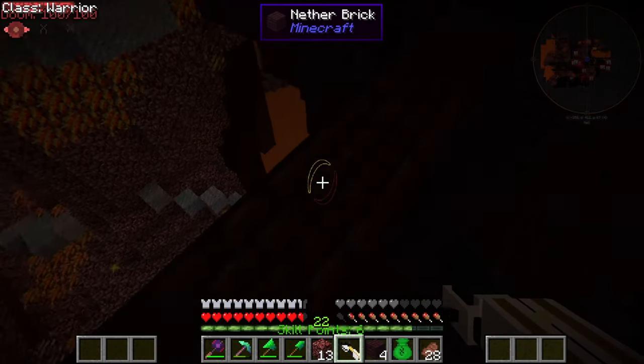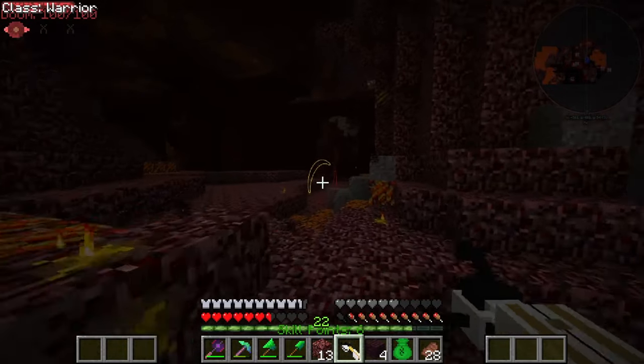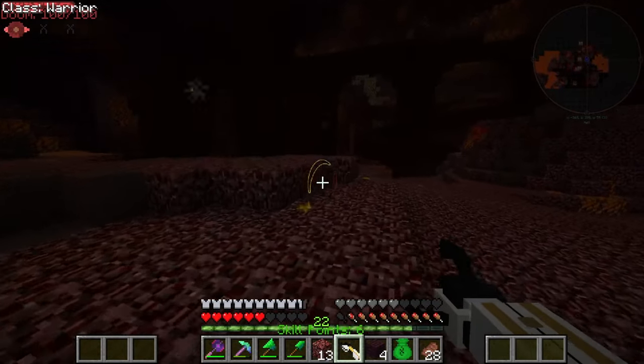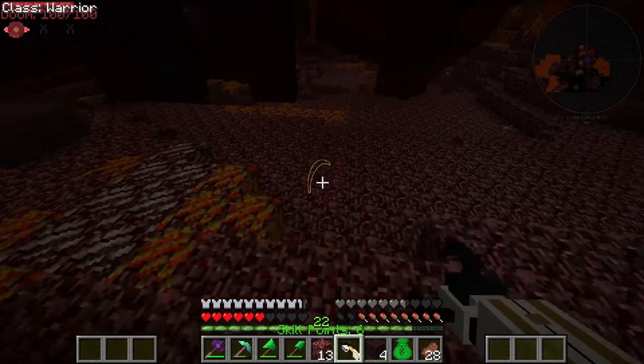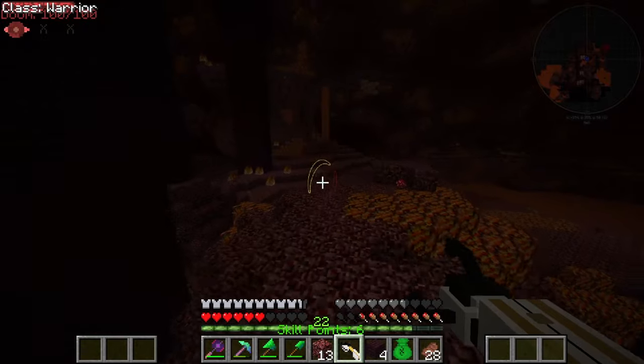Oh, I should have put down a portal back home, like, from a portal gun. Damn, why am I so stupid? Oh, dying full damage. Okay, whatever. We can run on home quickly. We've got the glowstone. We got a lot of glowstone, actually. Let's get on out of here, guys. If I can find the way out.